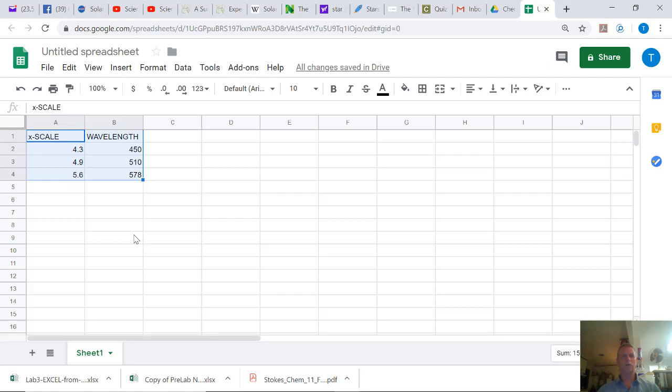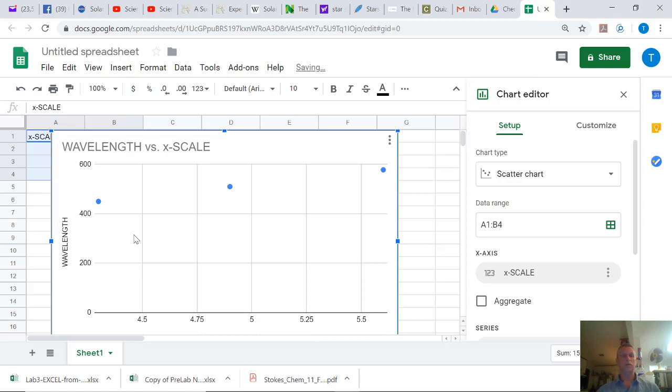Ta-da! Here's your chart. Let's see, I wonder what it's going to do. Wait, there's a chart. Oh my gosh, I got some data points plotted here and stuff like that. It even gave me a title. It gave me wavelength here, and wow, that's pretty cool. All this stuff, it's done for me already.